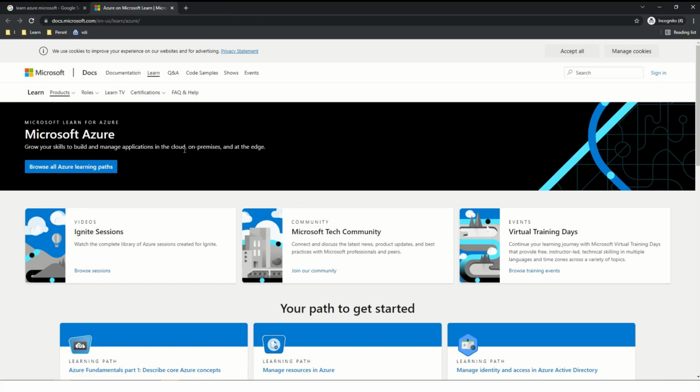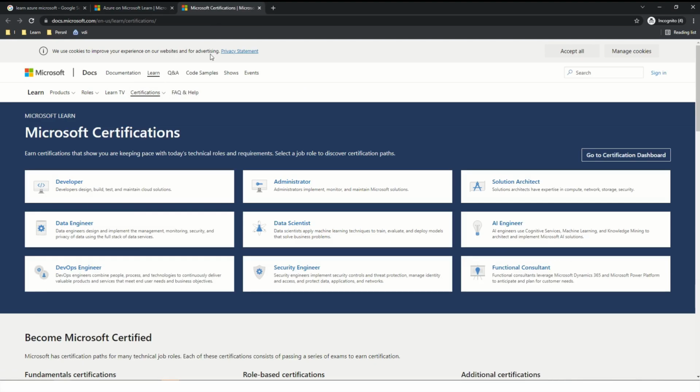Or if you're like me, you can straight away open docs.microsoft.com. Now this is a very elaborate and well designed site and there are many ways to explore it. Let me show you some of them. The very first way to explore this site is to go under certifications, click overview, and here you are presented with all the information about all the certifications Microsoft offers.